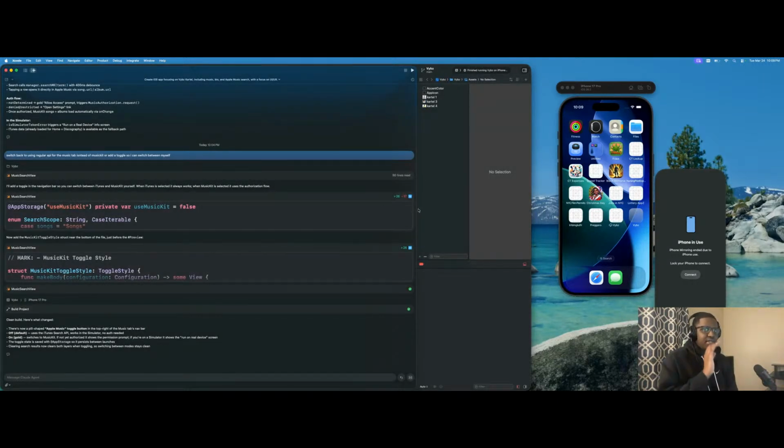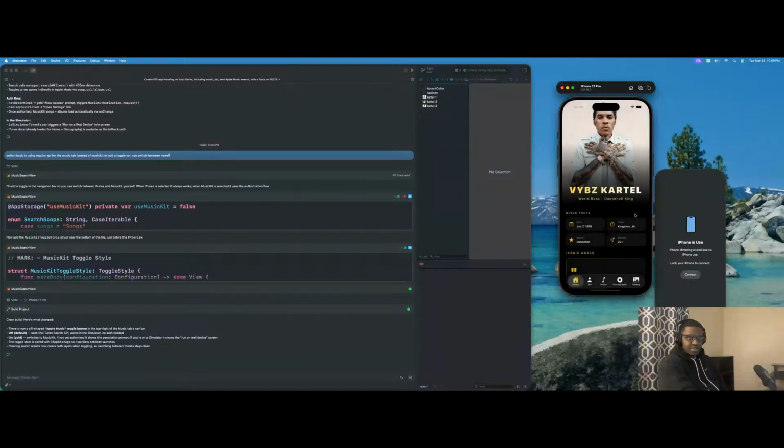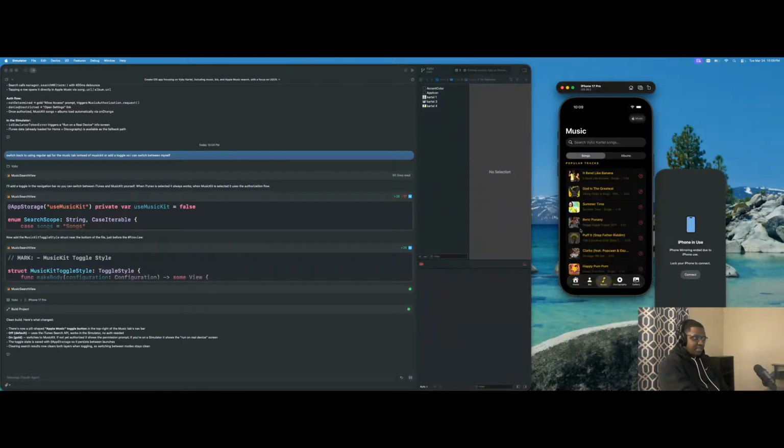All right. But basically what will happen is once this is done restarting, we're gonna be able to test out MusicKit for real on a real device. So yeah, we'll have the backup. I'm just gonna show you as I do this. For music right here, this is using a web API URL. What we want to do is use MusicKit, which is a framework from Apple that gives more abilities and is easier to use. So I'm just enabling developer mode on my phone right now. So it had to restart. Now it's back on.